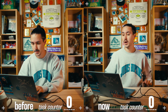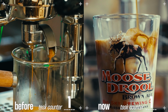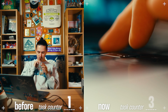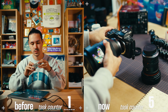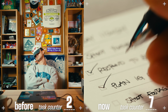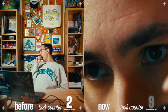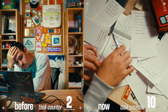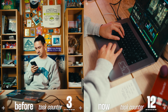Now, my morning routine has been pretty consistent and not much has changed. What's interesting though is how my productivity, specifically how much work I want to get done, actually manifests itself once I begin my workday. If you take a look at the total number of tasks accomplished from then to now, we can see now that my routine has me completing a considerable more number of tasks, and thus I've increased my so-called productivity.